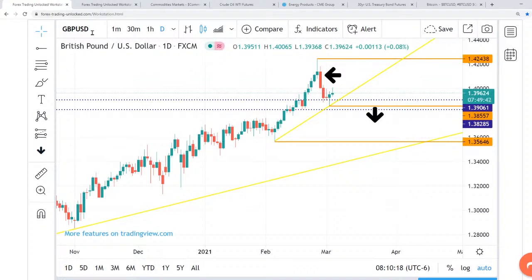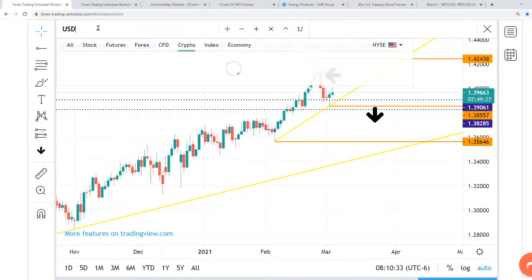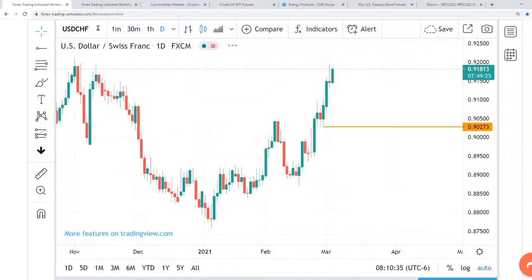Remember, we have divergence in the currencies. So the dollar index could be a bull against most currencies. Right now, the ones that are driven by oil are going to be lagging in that regard. And if anything, they may be going counter trend. And as we move through these currencies, we're going to show you how this diversification is impacting. Look at the US dollar Swiss. The US dollar is strong versus one of the flight to quality currencies. Remember, Swiss, yen, and dollar are the three flight to quality currencies.